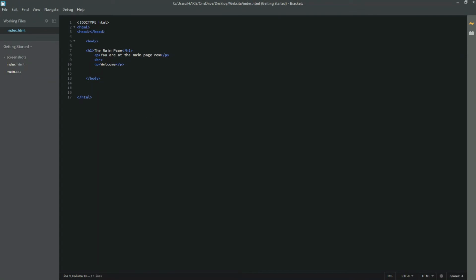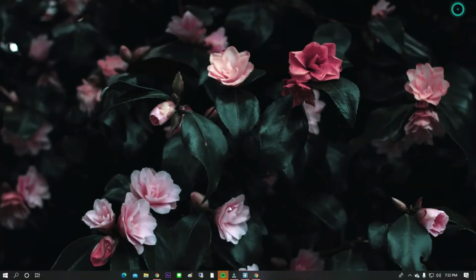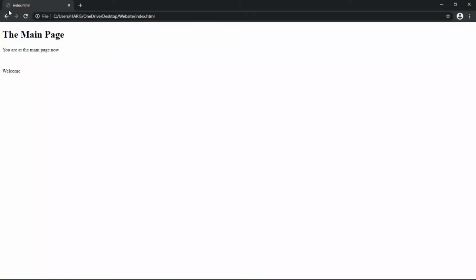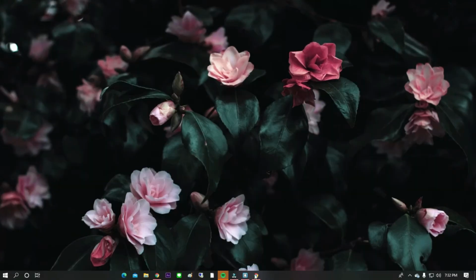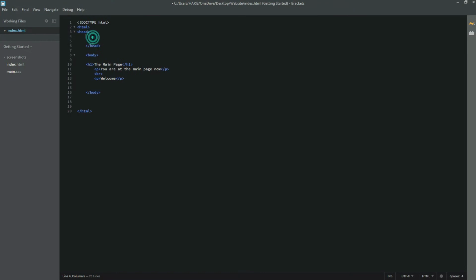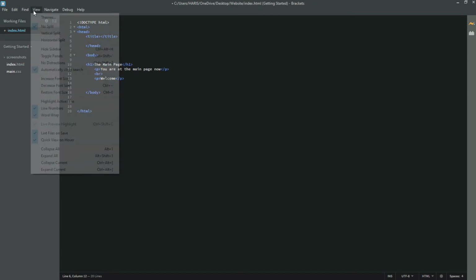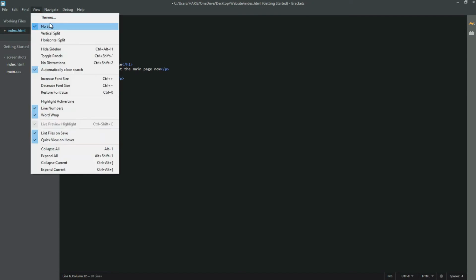Now let's go back and name the page. As you see, our website has no name for now. You can name it by putting the title tag, which goes inside the head tag. You can see this is the head tag, and it goes inside. Maybe if you guys can't see it, I can increase the size.